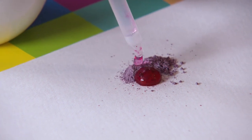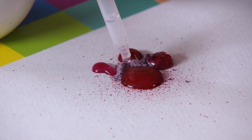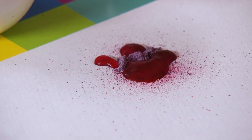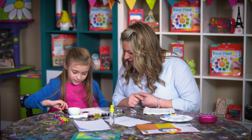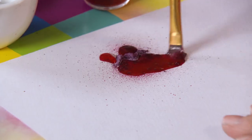Whoa. Whoa, what's happening? Look at how cool. Do you hear it? Yeah. What's it doing? Fizzing. Fizzing. Isn't that neat? Now, take your paintbrush and paint a little bit with that. Wow!